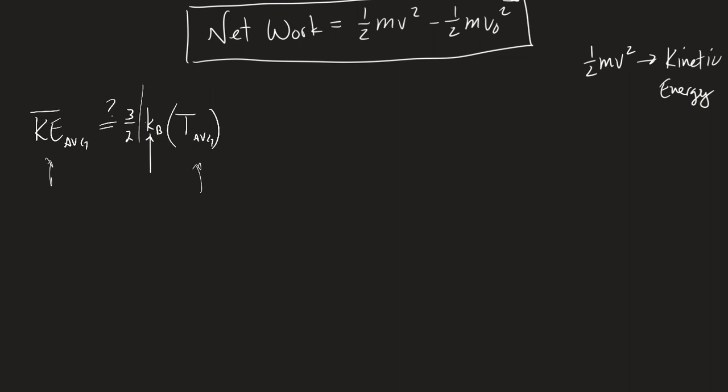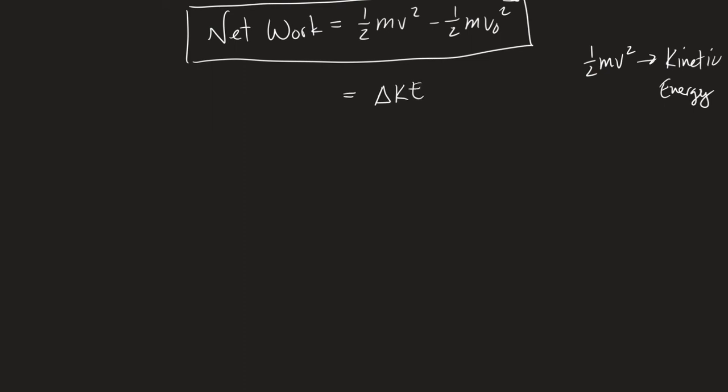So this conversion, the Boltzmann constant, shows up in a couple of places in physics. And this is probably the more prominent. It also explains how much energy there is in light. So the Boltzmann constant has some pretty interesting applications. All right, coming back to this. Look carefully at this side. This is the change in kinetic energy, and this is the work done.